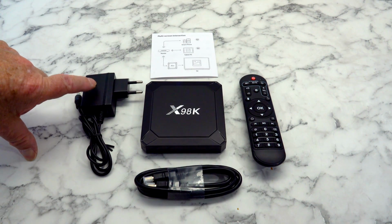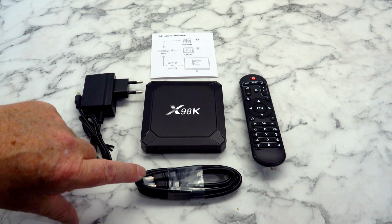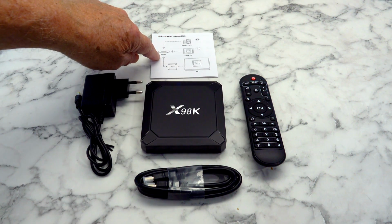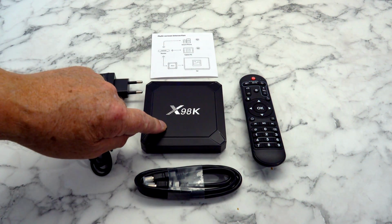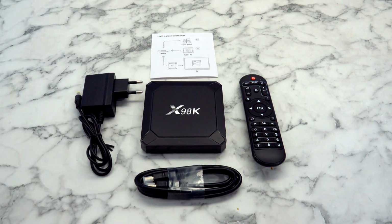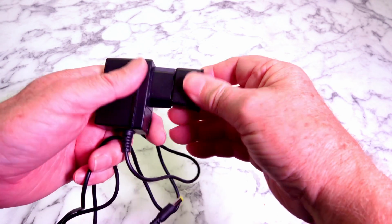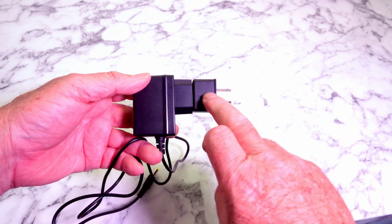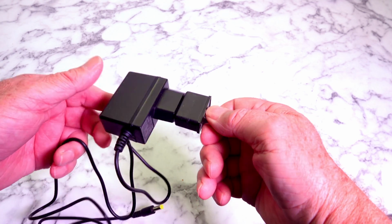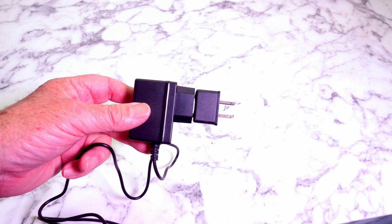We have a power supply. This is a European one, not an Australian one. We have HDMI cable, remote control, small instruction manual, and the X98K Android box itself. We'll have a quick look at the manual in a few seconds. And this is the little adapter I've got, and as you can see that's starting to get a little bit unstable to plug into our power supplies here in Australia, so not overly happy with this setup so far.